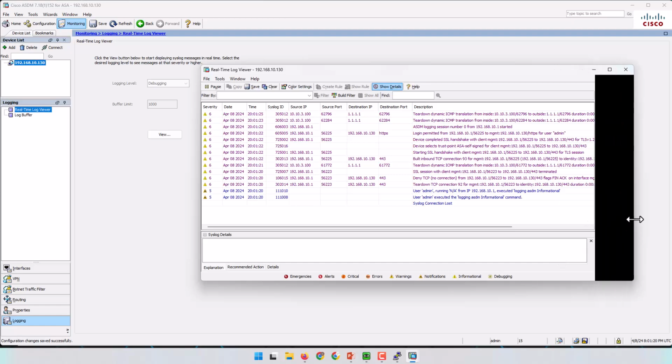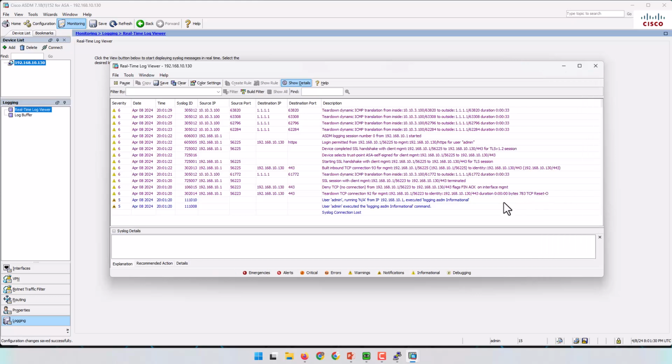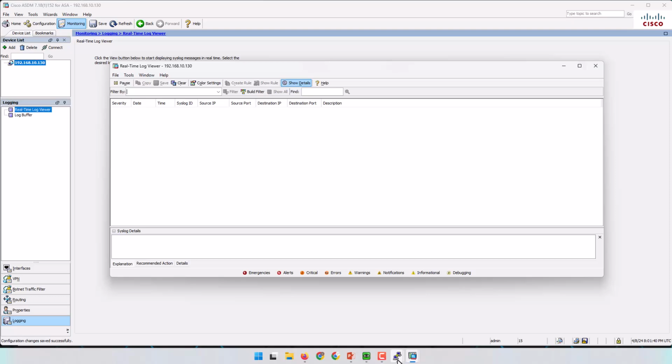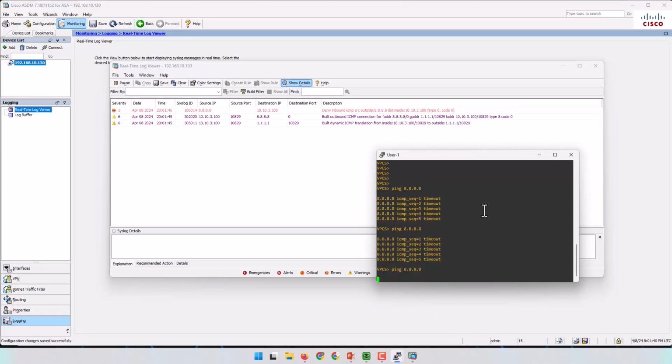This window actually provides very useful information when you are trying to configure the ASA and when you are trying to troubleshoot the ASA. Let's clear this, and let's start ping again and see what output comes here.